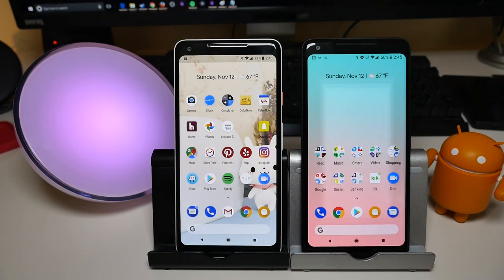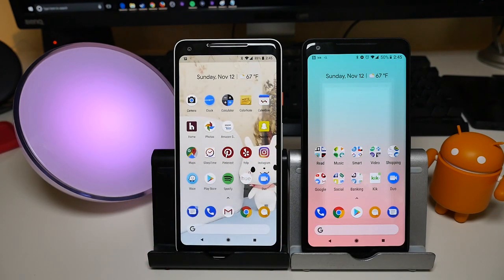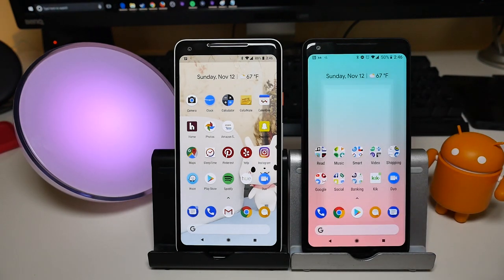The white has been extremely difficult to get, to the point where you've had to wait weeks to get that color. I bought my wife's on Swappa, which is a site where you can buy different phones and devices — tablets, smartwatches, things like that. The black one is still pretty easy to get. If you want the white one right now, Verizon is a really good place to get it, especially if you have Verizon or a friend that has Verizon — it's an unlocked device.